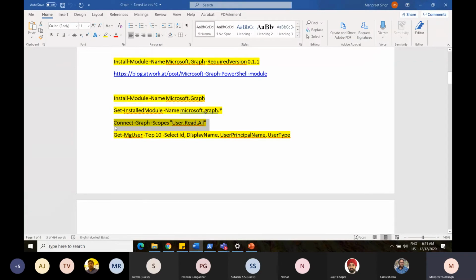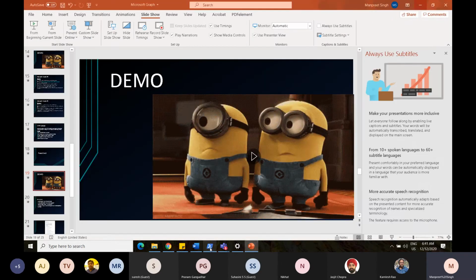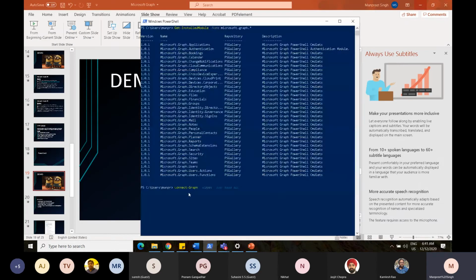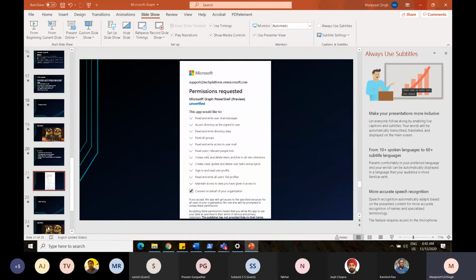And this is the Graph scope connection which I'm going to share with you. It keeps running, but let it come up, and we get Welcome to Microsoft Graph. Once you install it, it will ask you to log in. So your login page will come up something like this. It will ask you to log in with your SSO, which again you can use with your enterprise account.